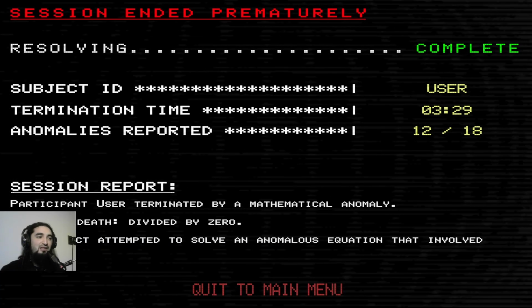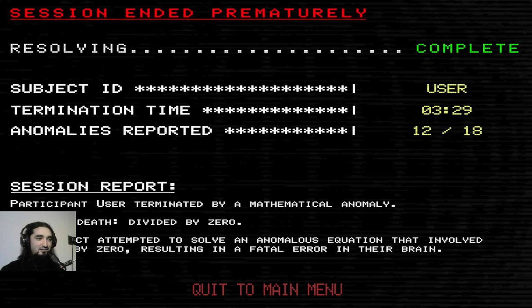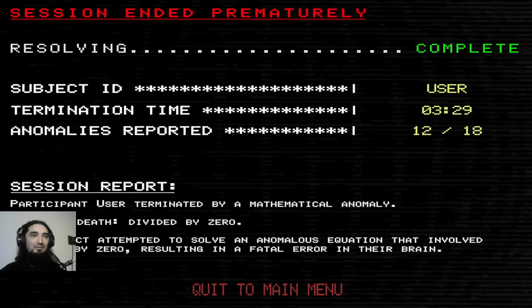Cause of death divided by zero. What the hell do you mean? What? So I lost. Okay, I lost. Six anomaly limit. Yeah, okay.